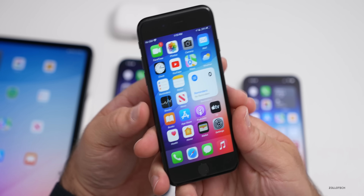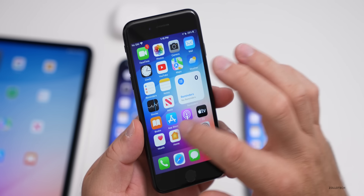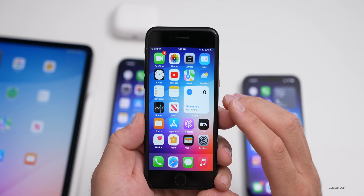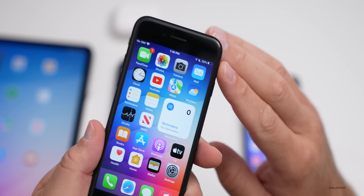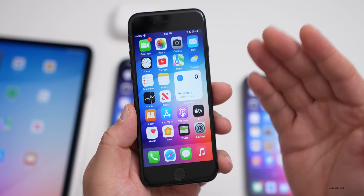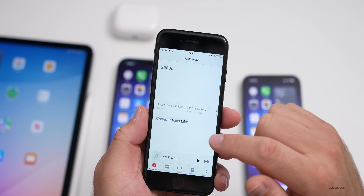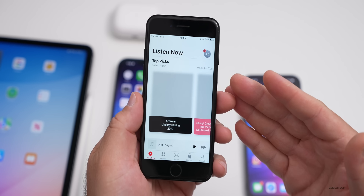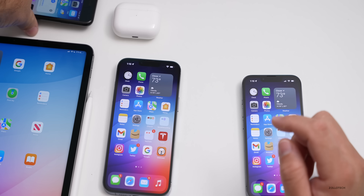Quite a few people are saying that it is stable and it's not causing too many issues. There is some freezing from time to time. This is an iPhone 7 and you can see how it's performing — it has iOS 15.0.1 on it and it seems to be okay for the most part. The battery does drain quickly, but the battery may need to be replaced in this device. For some on the iPhone 7 it's freezing up, a little choppy when scrolling, but it is loading everything in the background.